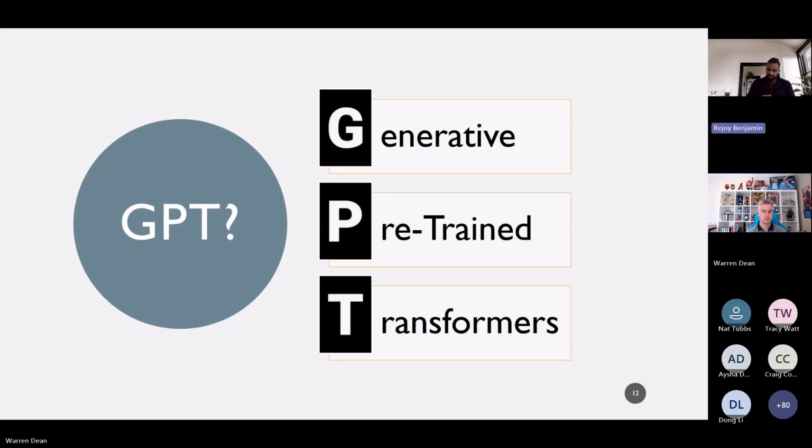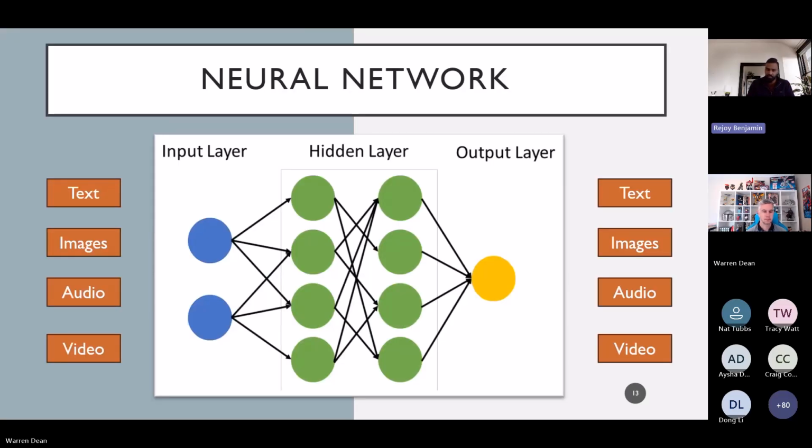And then you've got the transformers. Transformers refers to something like a neural network. The easiest way to understand a neural network would be to think of it like the human brain, with all these veins and networks going on, and a signal here that relates it to other things. I won't go into technical detail to overload you with information, but here's the overview of a neural network. If you look at this architecture, you've got the input layer. The input layer in this instance would represent the prompts that you are putting into ChatGPT or Gemini or whatever else.